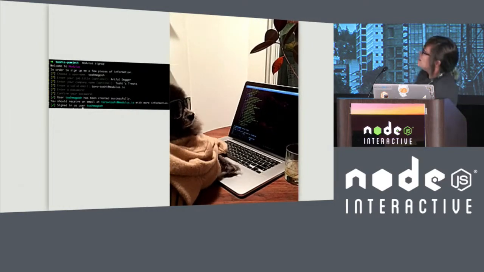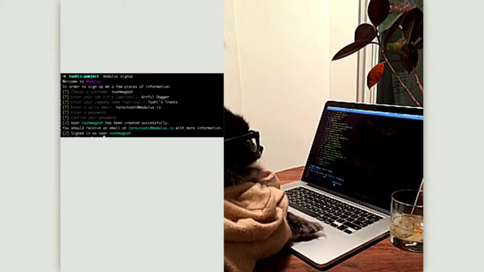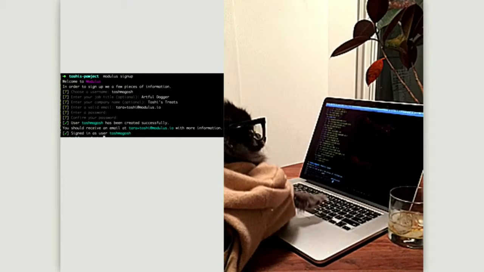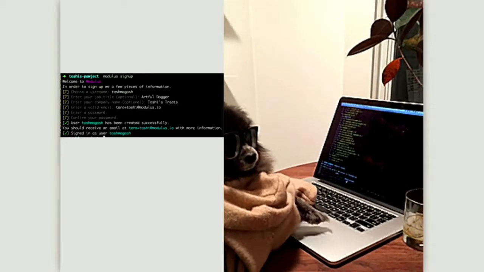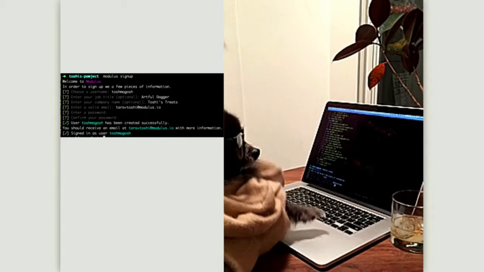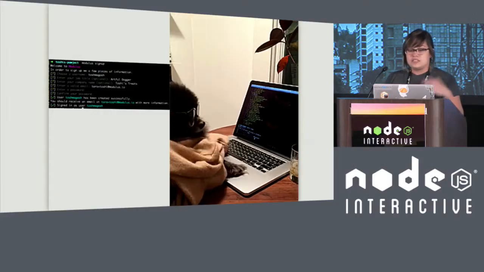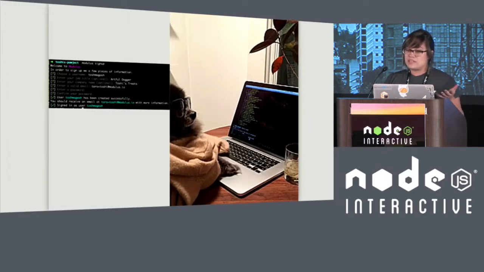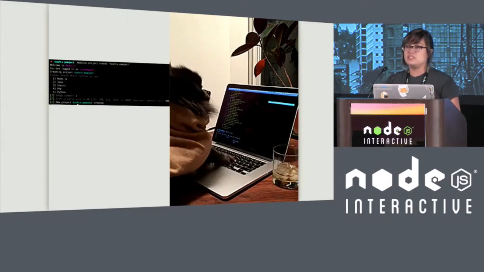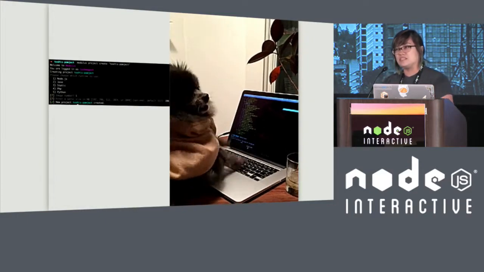Once you have that set up, you just have to sign up for Modulus. And that's basically setting up an account using your email, a username, and all of those credentials you can use on my.modulus.io. So that just transfers right over. And once you have that account, you just need to create a project. And all that is Modulus project create.